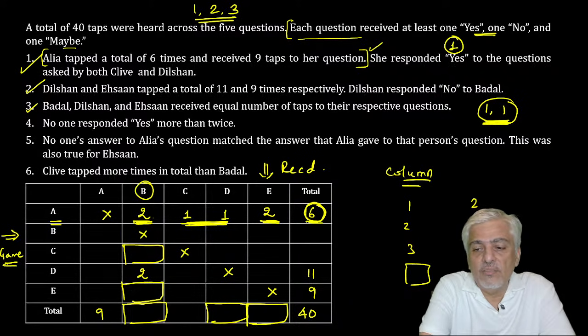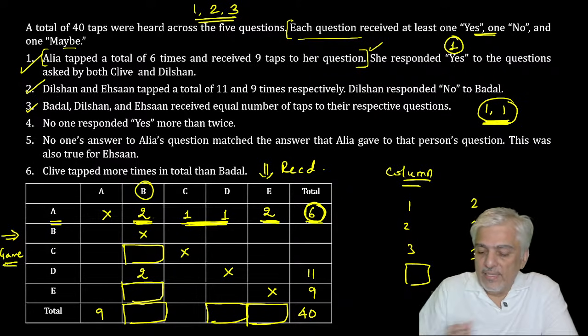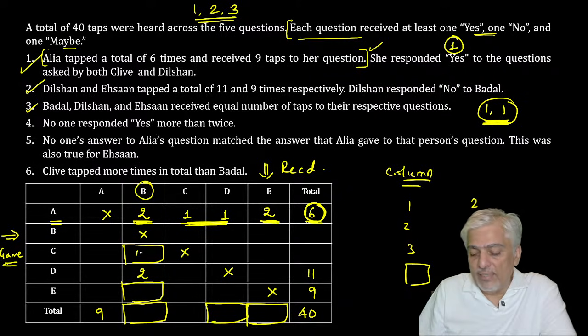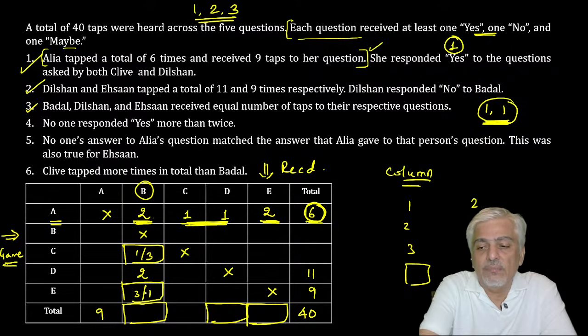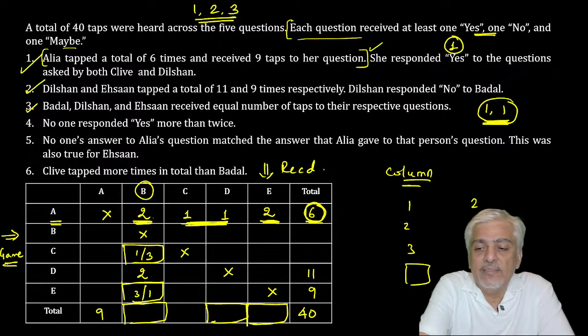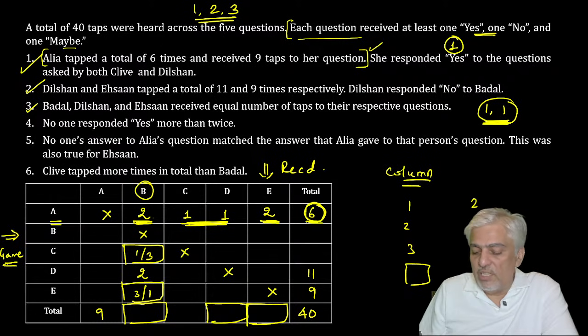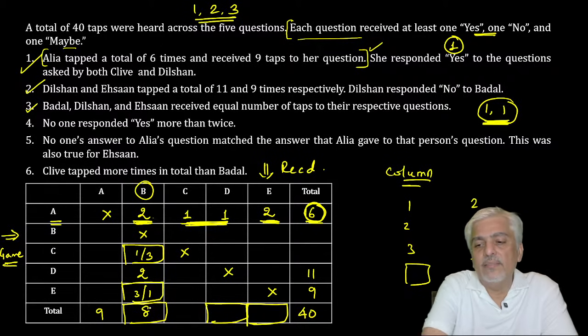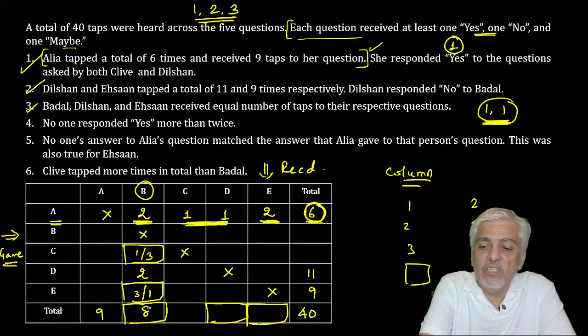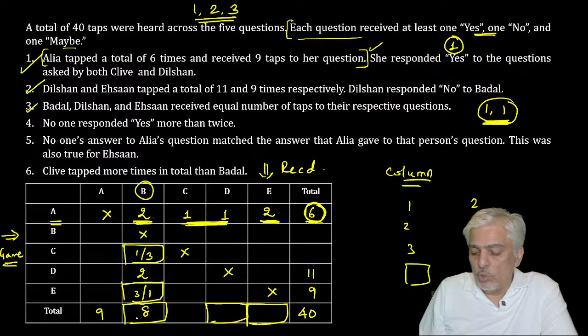Very good, Ranjan. Very good, Avni. Others think, one of them will have to be 1 and the other will have to be 3. Do you all agree with that? I don't know which will come where, but one will be 1 and the other will be 3. So the total will be 8. And if this total is 8, these two will also be 8 because that's what they're told.